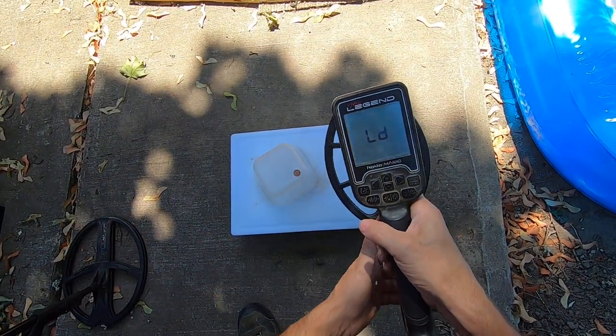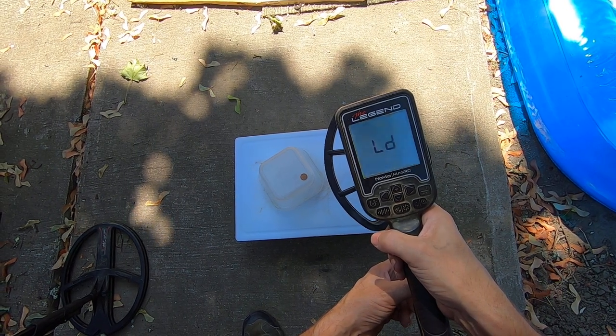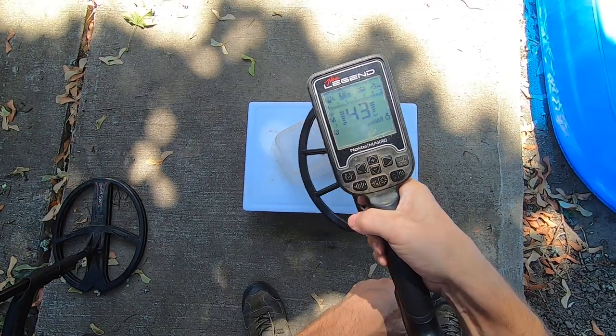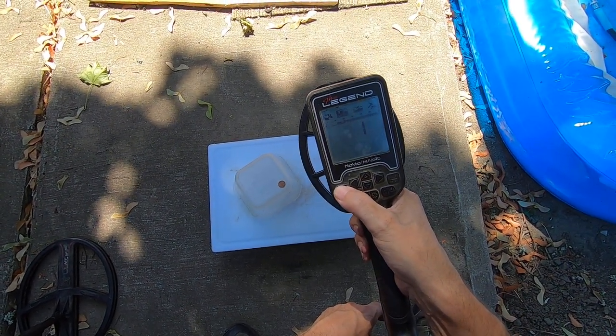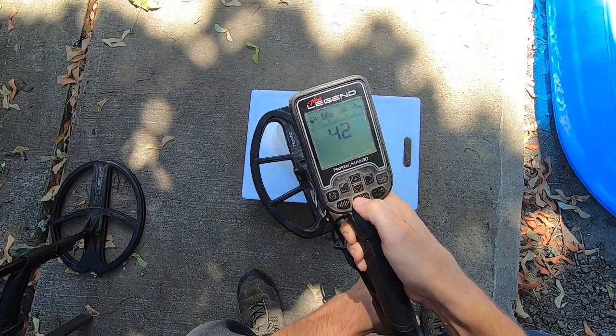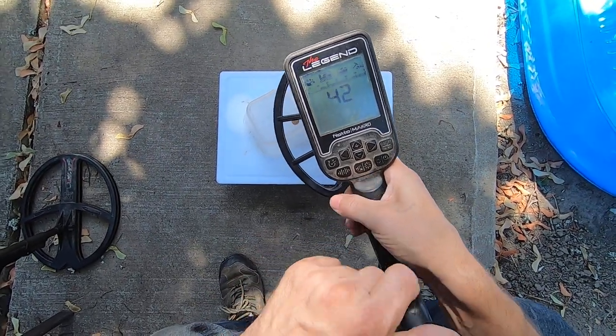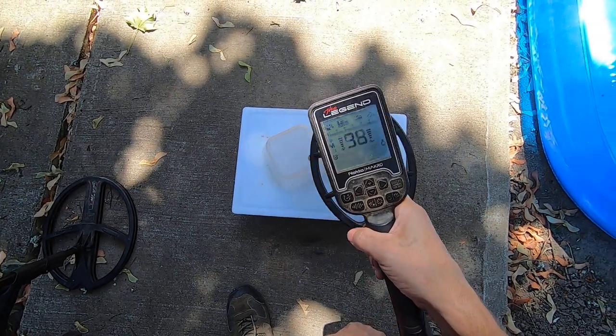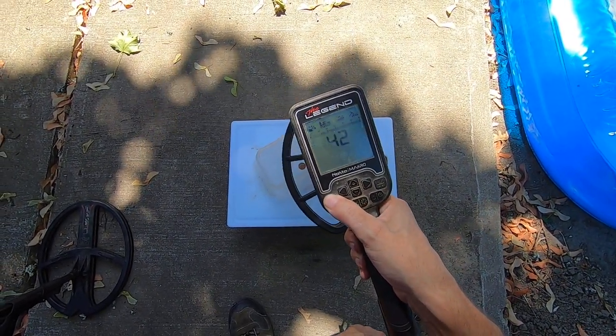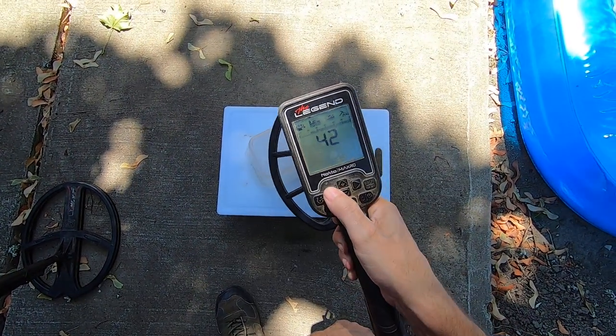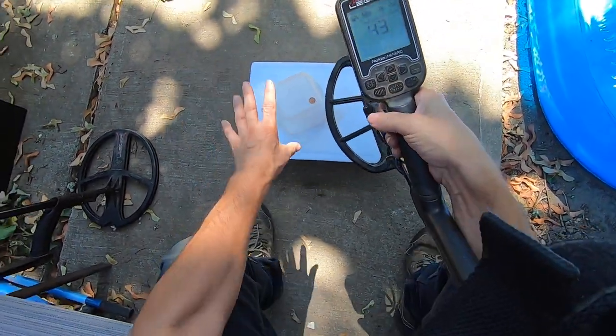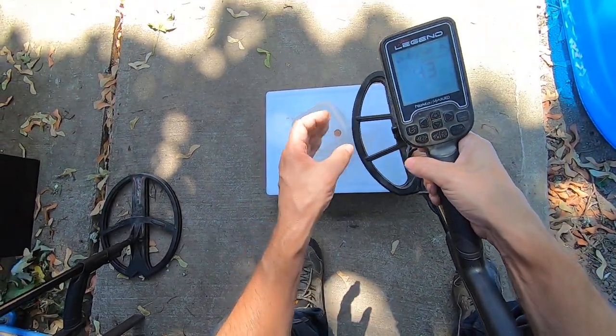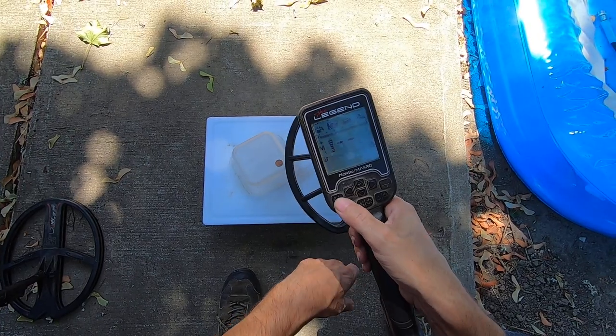Start out in field program here, all metal, recovery speed 10, iron filter 0. It's hitting it so I'll go into the discrimination menu here. Swing over that target there, reject it out. I'll just push the X button there. When I'm sweeping over it, when I have the discrimination menu open and I push reject, it'll reject that target that I'm swinging over. And I'll even go a little bit further here. Discriminate that out and I'll go to 41 and 43 just to make sure I had that discriminated out all the way there. Just one number is not enough to discriminate out targets. You have to have a window of discrimination or notching to really have any good on it.